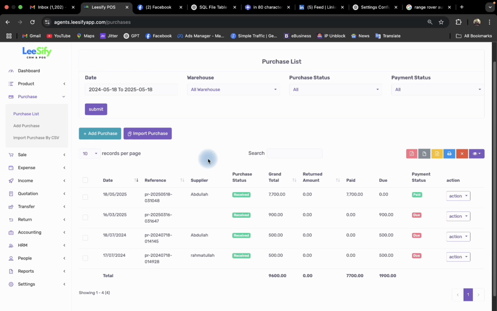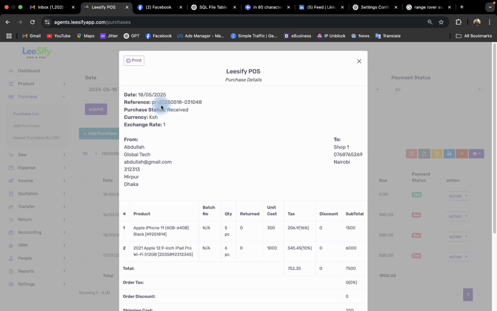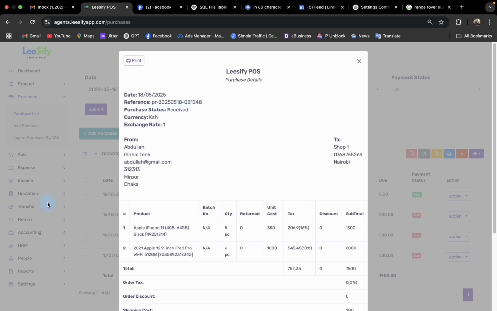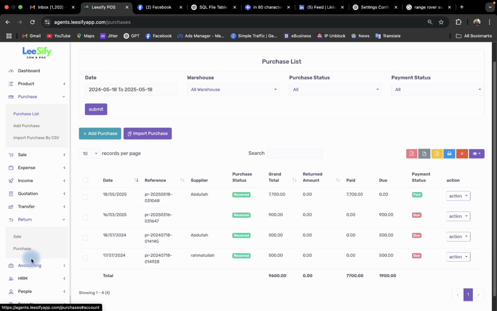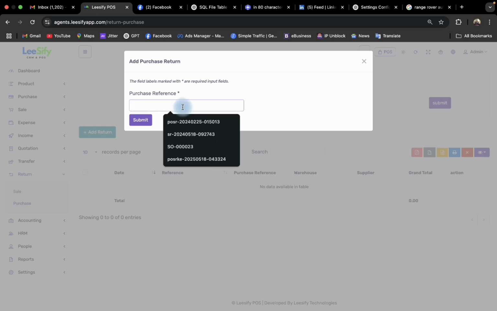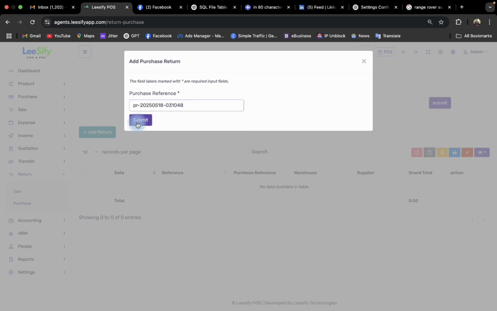So now let's talk about how to add a return of the purchase. You go to the purchase list, you find the reference code, you copy the reference code. Once you've done that, you come to the return purchase, then add a return purchase reference, copy, paste there, then submit.